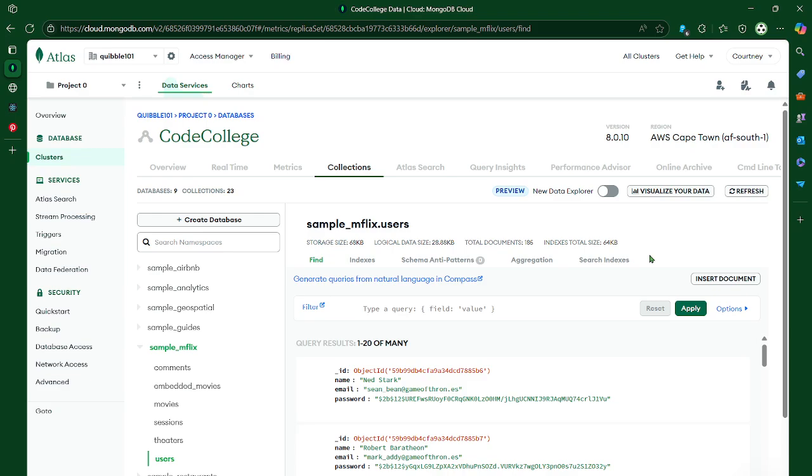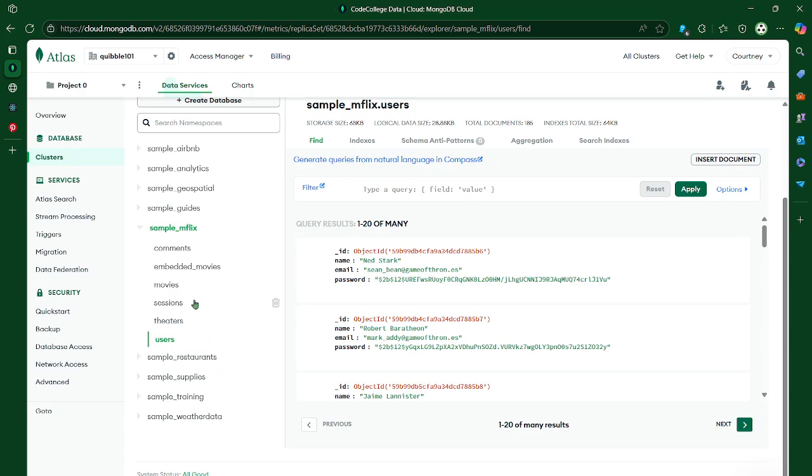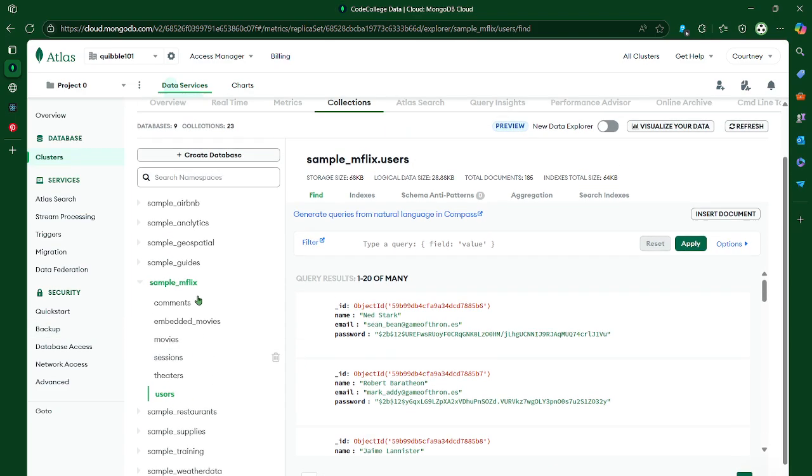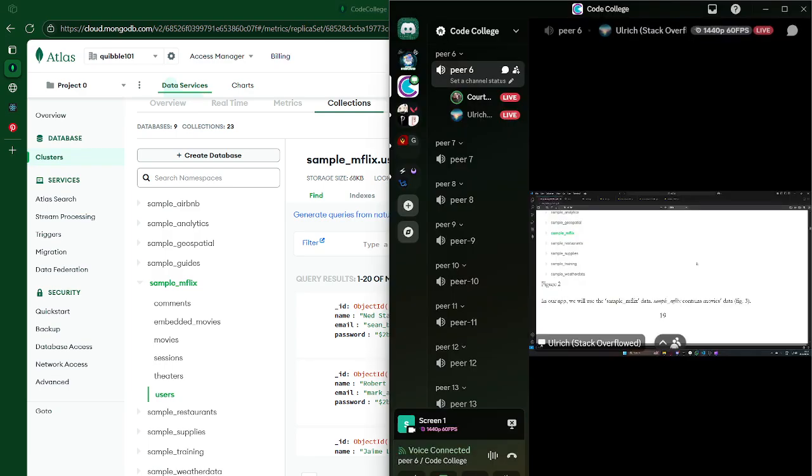We only get one free. Somewhere here you can add or load data, and then it will give you all this data. What we're working with is sample_mflix. Here you can see it added the comments data, embedded movies, sessions, theaters, and users. It does take a while to load, but you get the free dummy sample data.